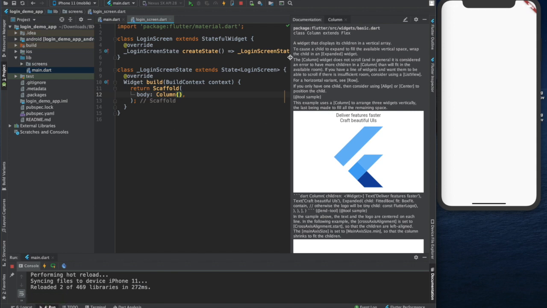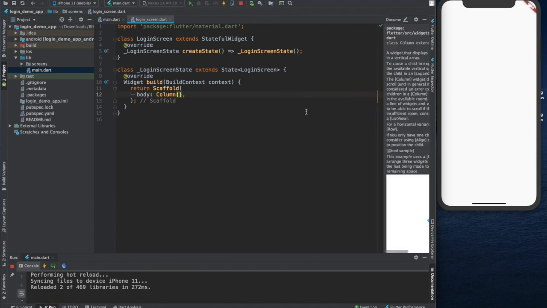Nothing changes. Now the column has children, and I'm going to build the upper part first. I'm not going to write it here.